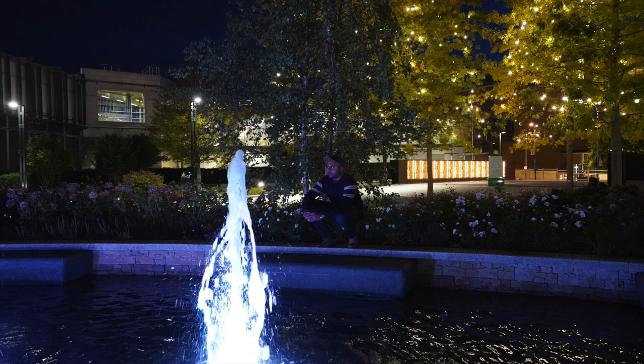So I wanted to check how the quality of the lens is for moving objects. So I took a picture of this water fountain, and you can see my friend in the background as well. Now, there's a variation of lighting effects here. It obviously wasn't taken on any fast shutter speeds or any specific modes to capture fast movement, because this was also taken on auto like all the other pictures in this video. And as you can see, the fountain is a little bit blurry and the light coming from it has washed it out a little bit.